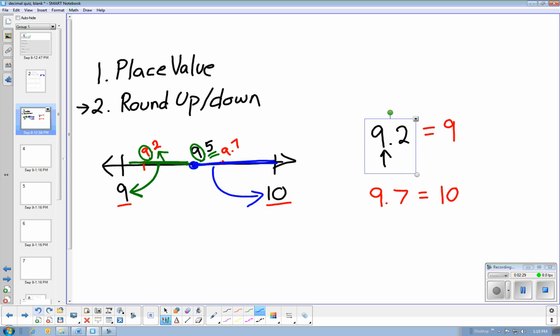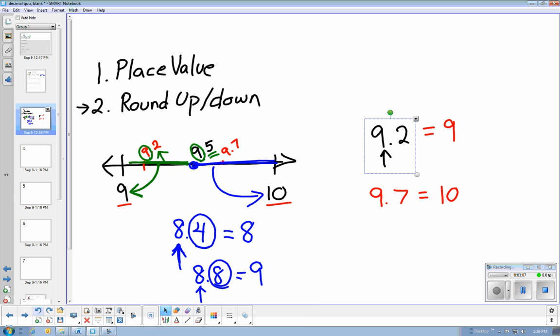So if we had 8.4, for instance, and we want to round to this number, we're going to look at the one right next door. If that number is 4 or less, we're going to round it down. And rounding it down, remember, means keeping this 8 the same. That's closest to 8. Remember, it's sort of in between the 8 and the 9. If we were rounding, let's say, 8.8, and you want to round to the nearest whole number, you look at the one next door, and that causes us to round it up to the 9.